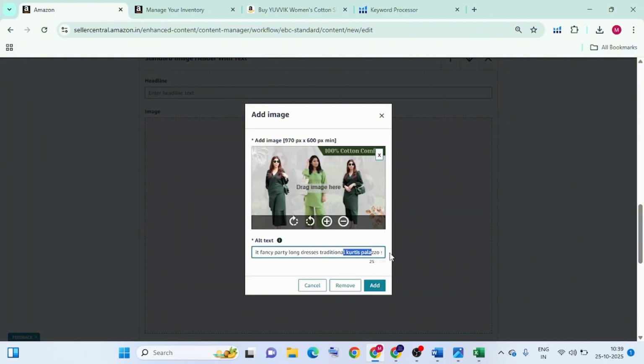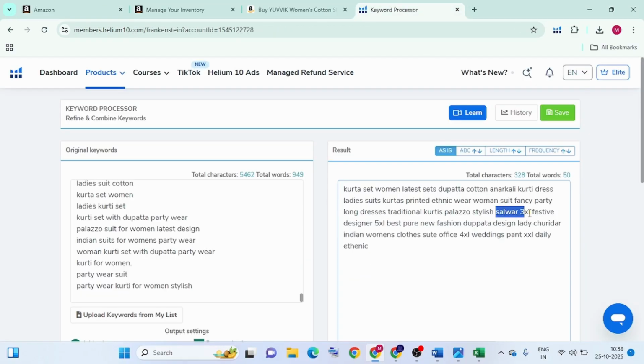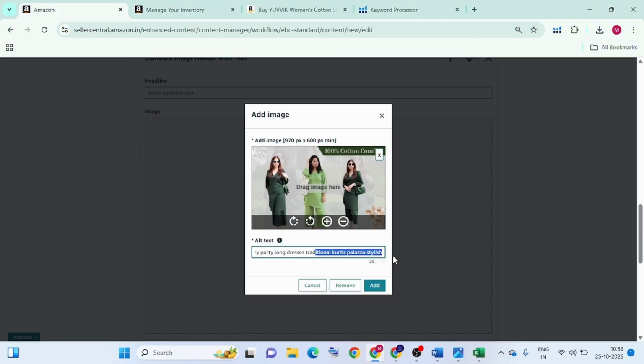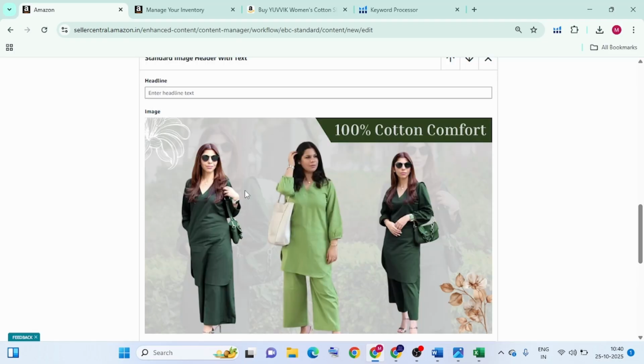So here 25 characters are remaining. So I just simply remove the word designers. Yes, so I remove the designer word. No issue. Click, hit add.